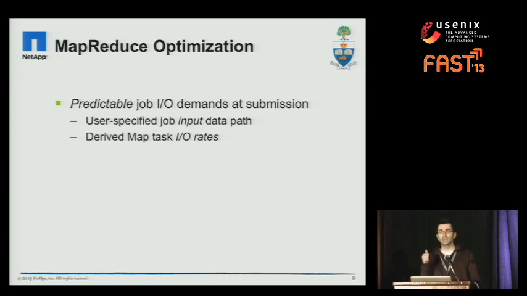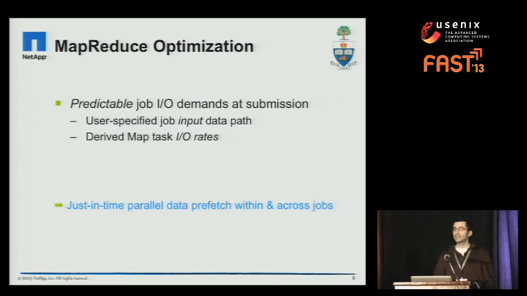And this is because first, there is high homogeneity across the jobs within a Hadoop cluster. That is, there is only a limited number of job classes within a Hadoop cluster. And second, which is more important, within a job, the map tasks are highly homogeneous. They access data at about the same rate. So even if I cannot decipher the job type, I can easily derive the map task I/O rate by getting feedback from the first task that's running. Just let it run a bit and then get the feedback, and I know the I/O demands for the entire remaining job.